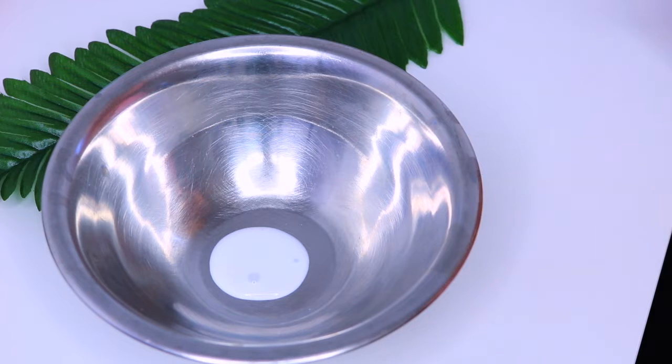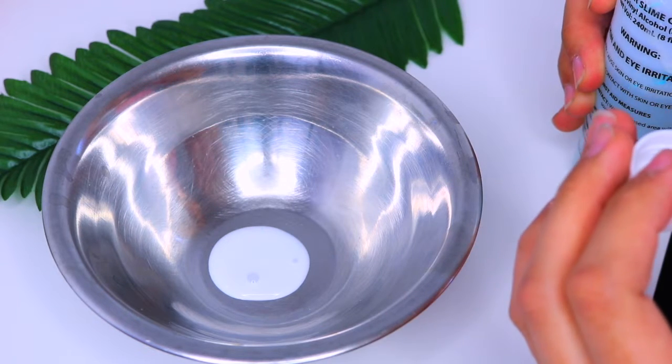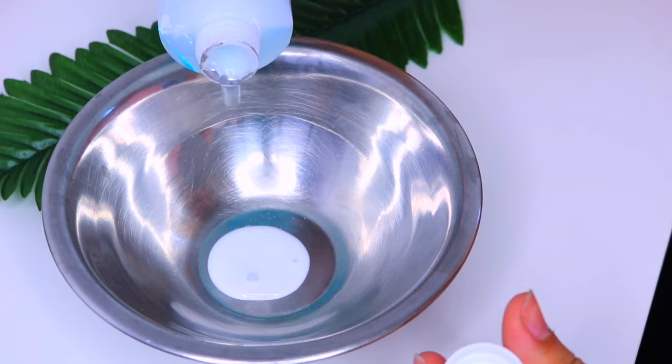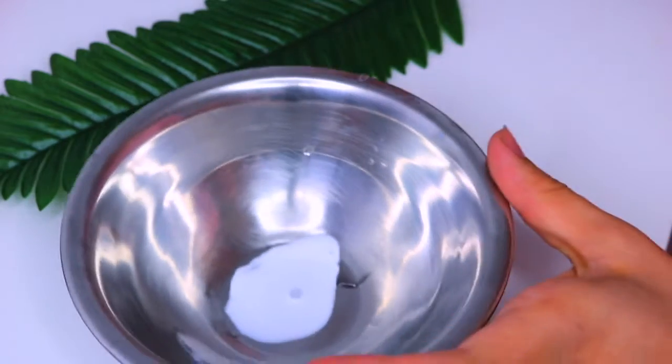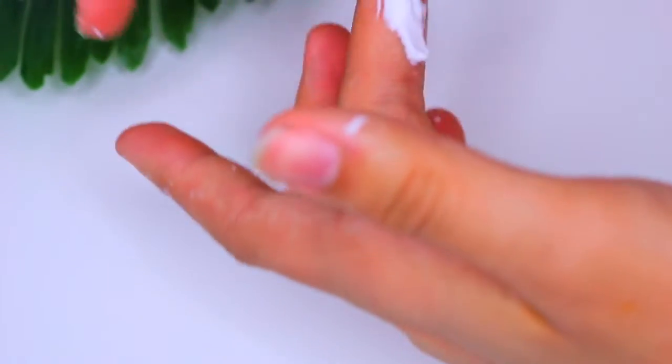I'm going to sacrifice some Daiso clay and put it in — we're gonna make some blue butter slime. I'm gonna go ahead and add some borax. I need literally the smallest amount. Oh my god, that is way too much. I truly feel like I can only just mix this with my finger — just turn it to slime. She is a little sticky, but that's totally fine because we are gonna add some Daiso clay in. Literally this slime is so tiny and my fingers are covered in little slime pieces.